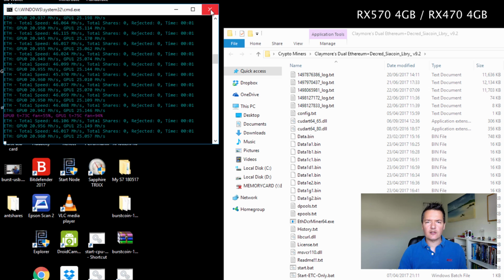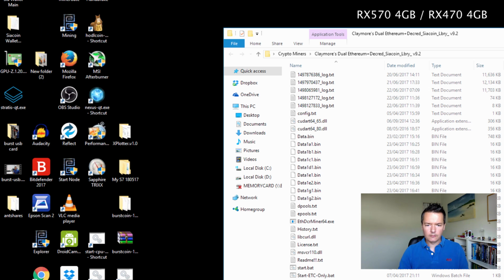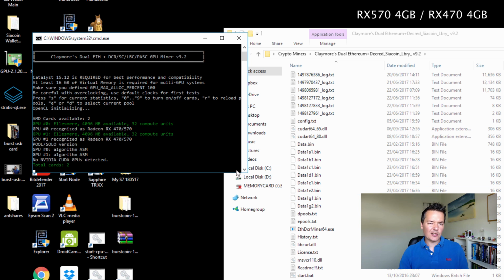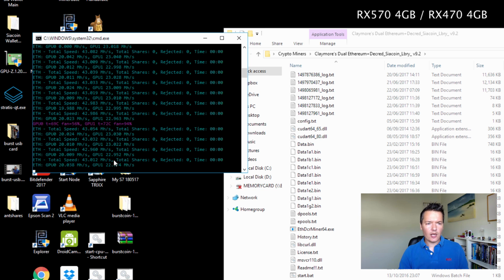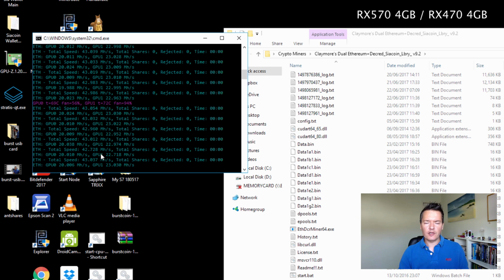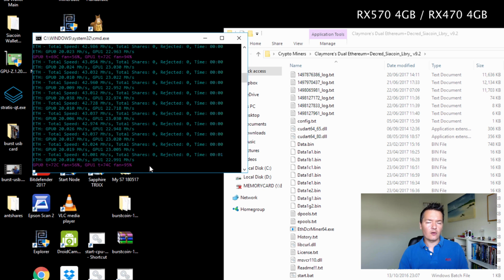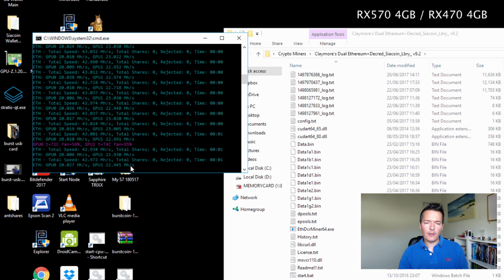So let's increase the DAG size at epoch 150. So we'll run the benchmark at epoch 150. This is kind of a prediction for about 90 days into the future. Okay, so you can see again that the total hash rate is now reduced to around 43 mega hashes. So we've lost 3 mega hashes overall. But you can see more so that the actual hash rate has dropped more on the RX 470 than it has on the 570. So most of the loss is on the 470, not the 570. So the slightly older GPUs seem to be looking like they're a bit more effective than the newer ones.